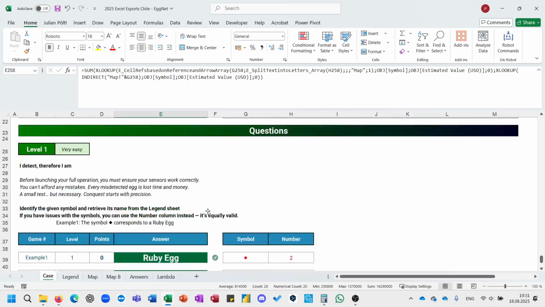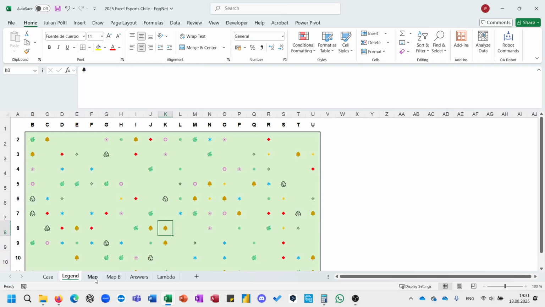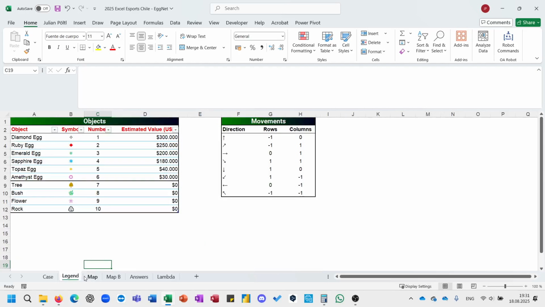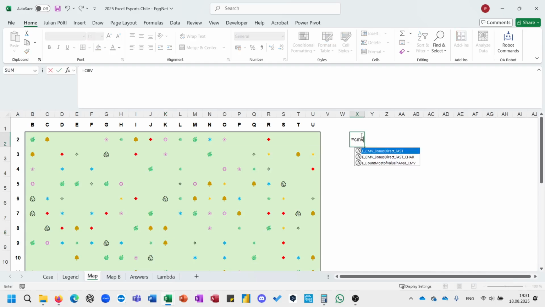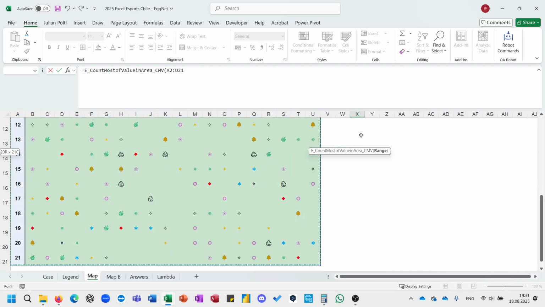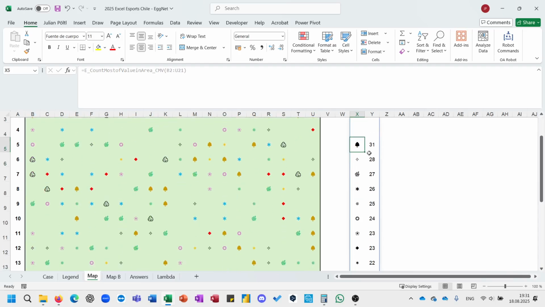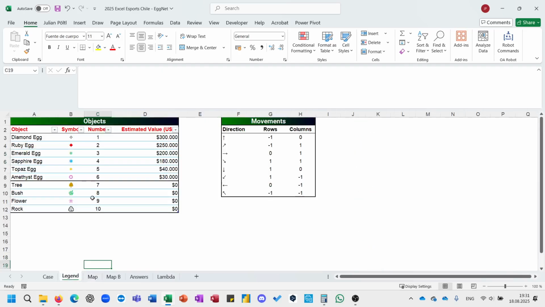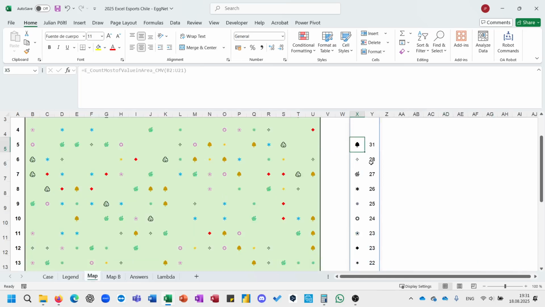Okay, let's go to the bonus questions. How many eggs? It's a question. Which one is an egg? These are eggs.